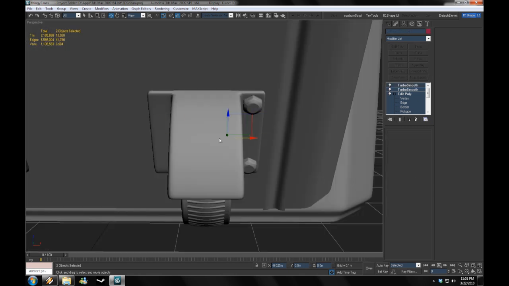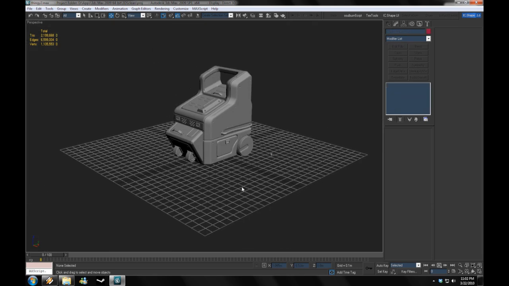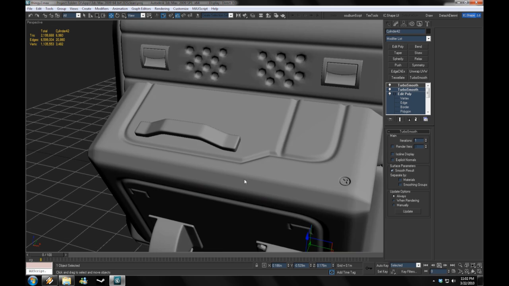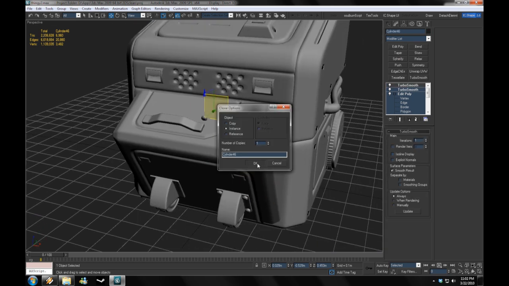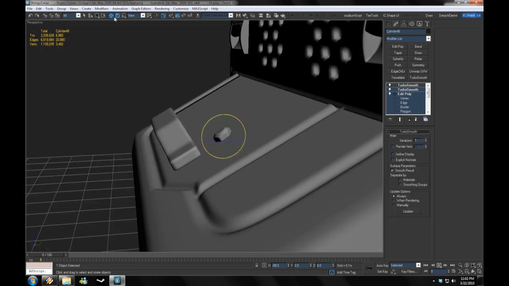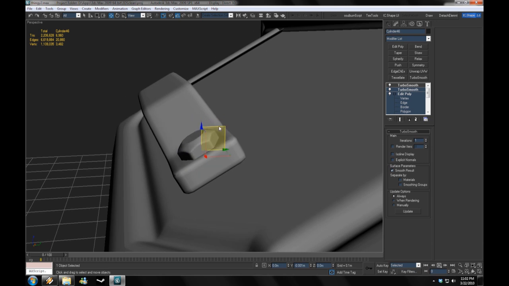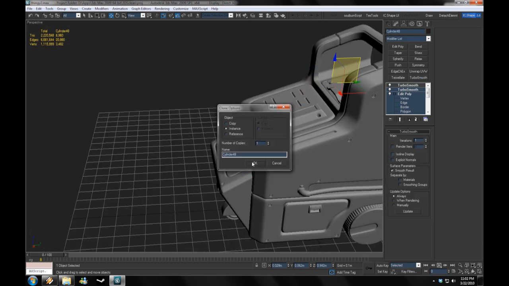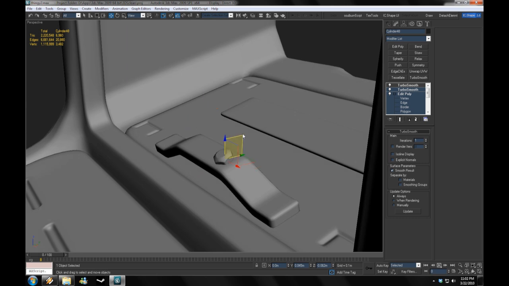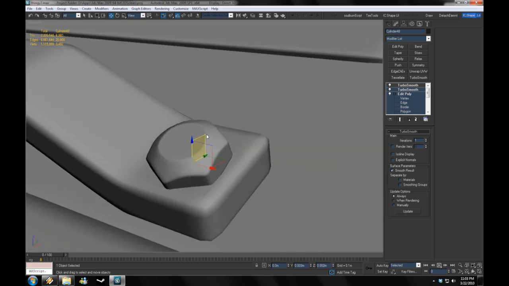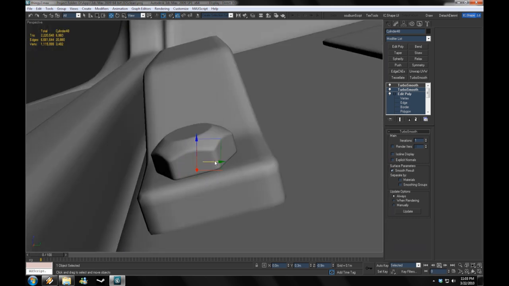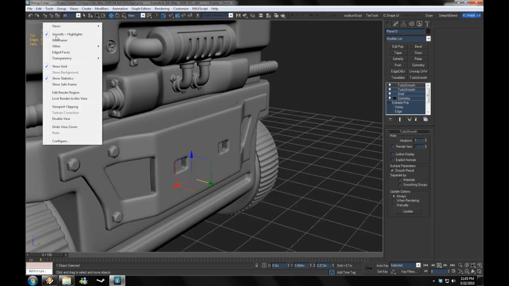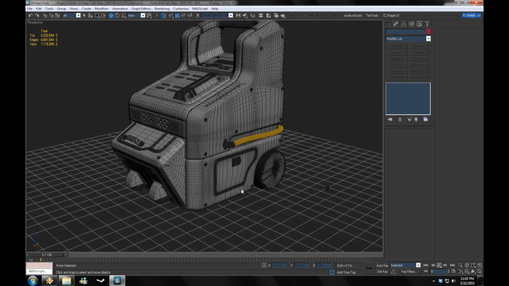So anyway, I'm just putting down some more of these bolts, and I think that's about going to do it. Maybe I'll put some more on these handles. Yeah. Get those attached so that they don't just look glued on. Because when you don't have enough details, it just looks like everything's glued on. But when you have too much, it just looks too busy. That's, I guess, my point that I was trying to get at. I'm not really good at explaining things right now, so apologies.